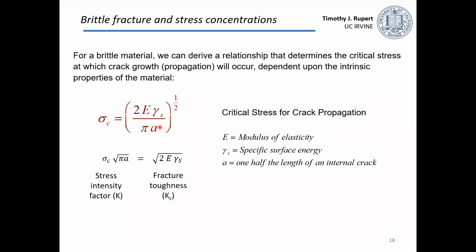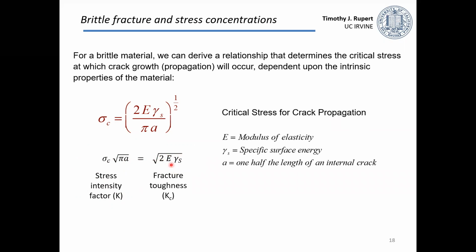You'll sometimes see this rearranged where people take the size of the crack and move it onto the left side of this equation. So here we have our critical stress times square root of pi times a. The idea here is that on one side of the equation, you're getting all your external variables. So what size are the cracks? What stress am I applying? Those sort of external things. And on the right, you're getting all your material properties. So square root of 2 times Young's modulus times the surface energy.